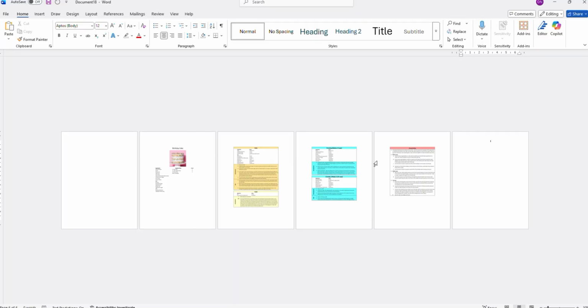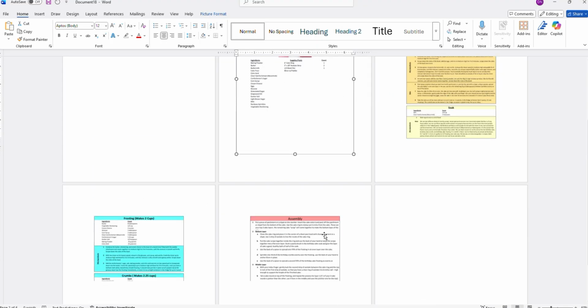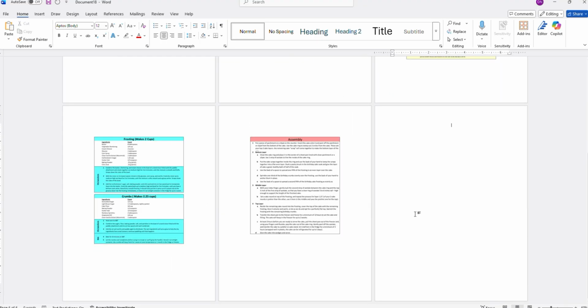So each one of these images is an individual page within the PDF document. And you'll notice that if I select one and zoom in, it has the original margin from the source document still intact, and then it also has the existing margin from the new document. And that's important because when I insert into an existing document and I select auto cropping, which I'll demonstrate now, it will remove almost all of that margin off the side.